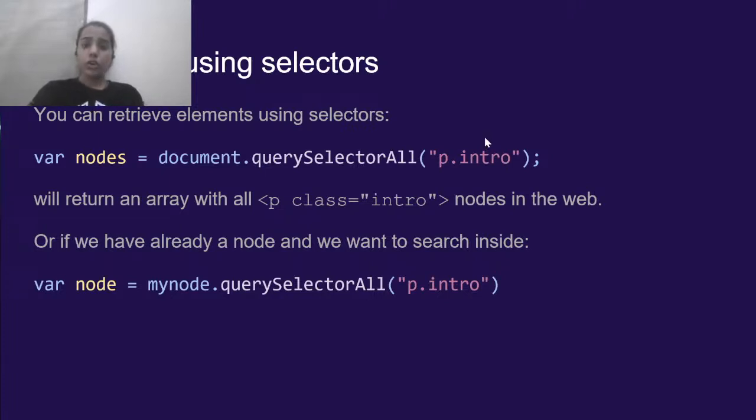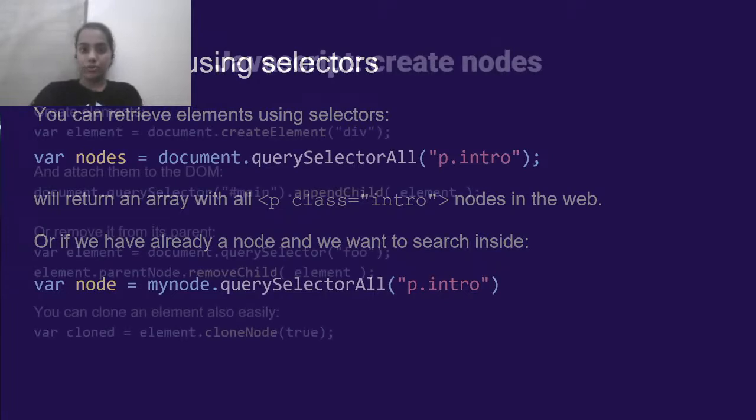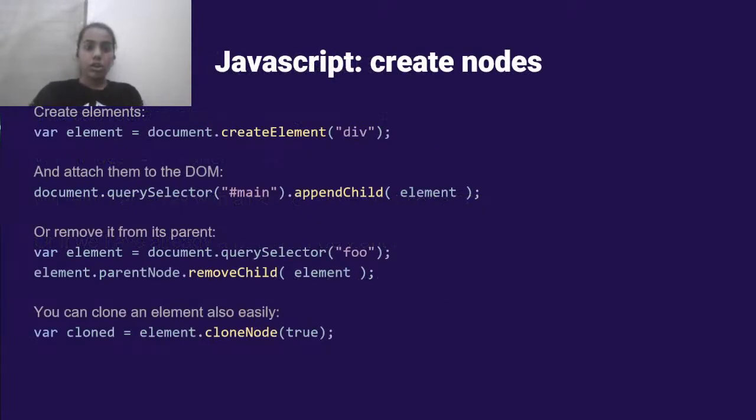Now, we know how we can select the nodes in JavaScript, but we are not aware of how we can create the nodes. So we'll check that in this section. In JavaScript, you can create nodes, elements, and text nodes using the DOM API, the API we have talked about earlier. This is useful for dynamically generating content and adding it to your web pages. Here's how you can create nodes.